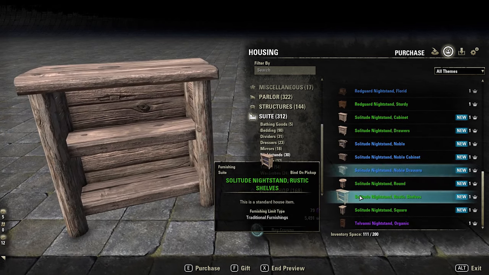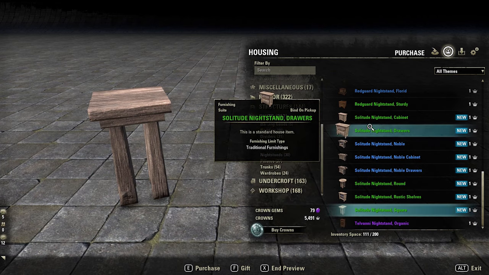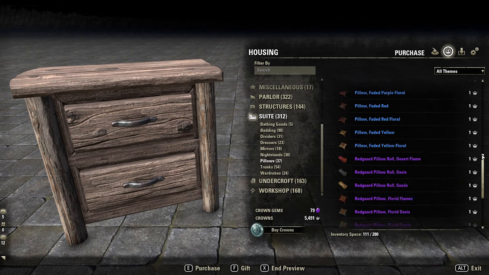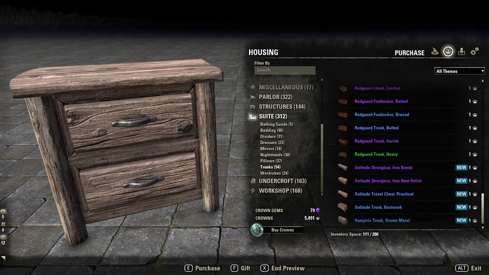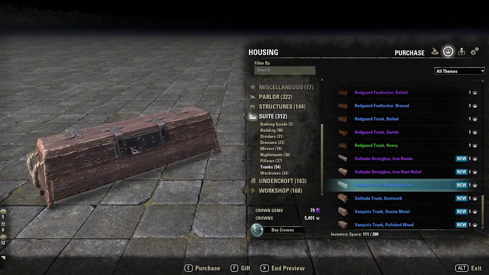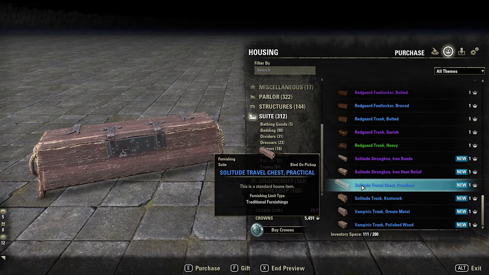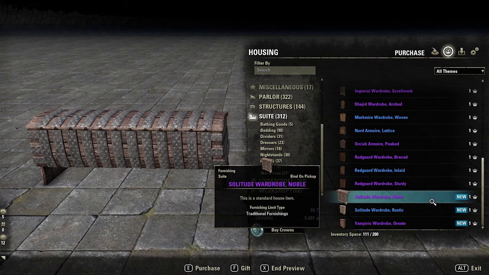Nightstands. So we have a few more nightstands as well. Do we not have any vampire ones? Just solitude ones. Okay, pillows? No, no new pillows at all. What about trunks? Okay, so we have a couple new trunks. I like that one. That's quite rustic. I really like that. And we have vampire ones of those as well. Oh, that one's cool.